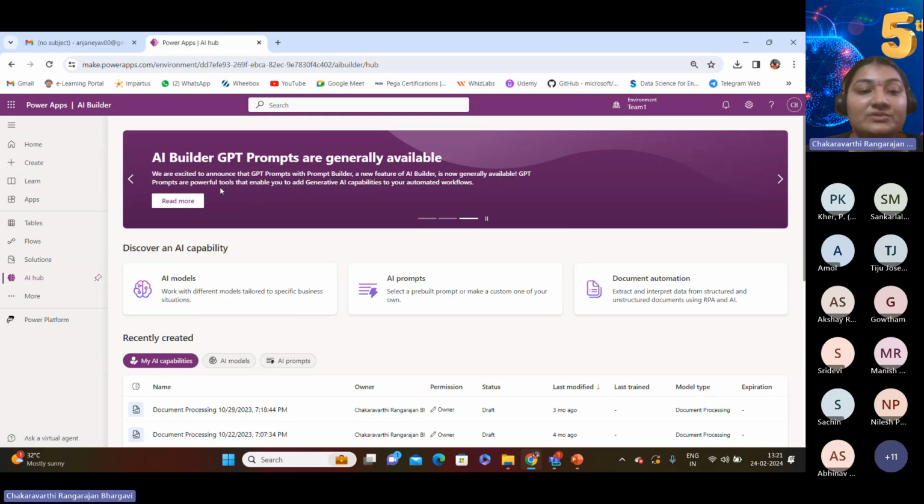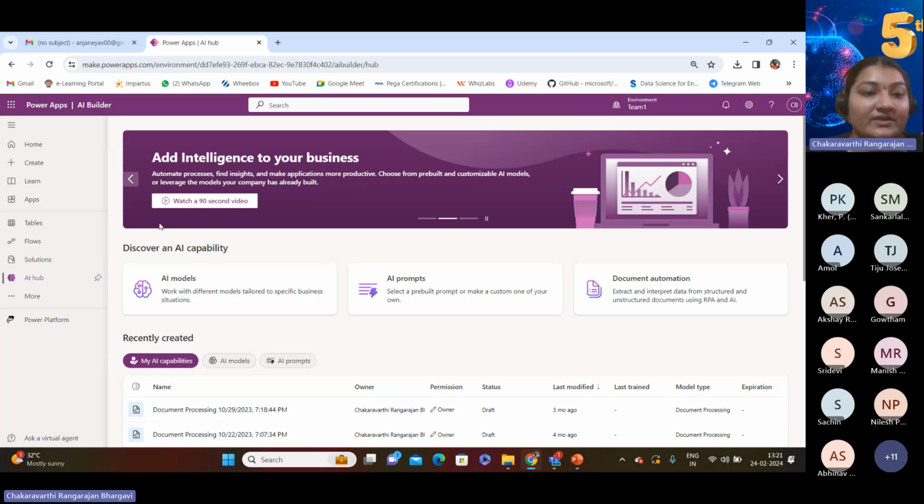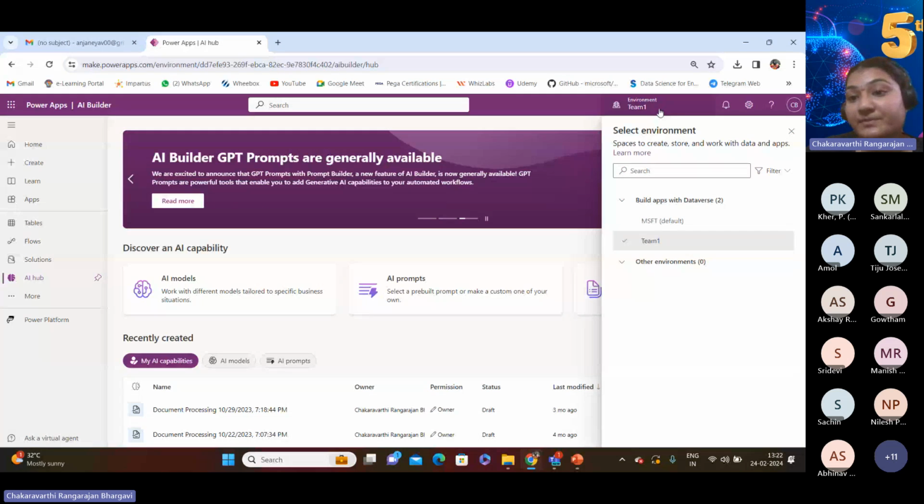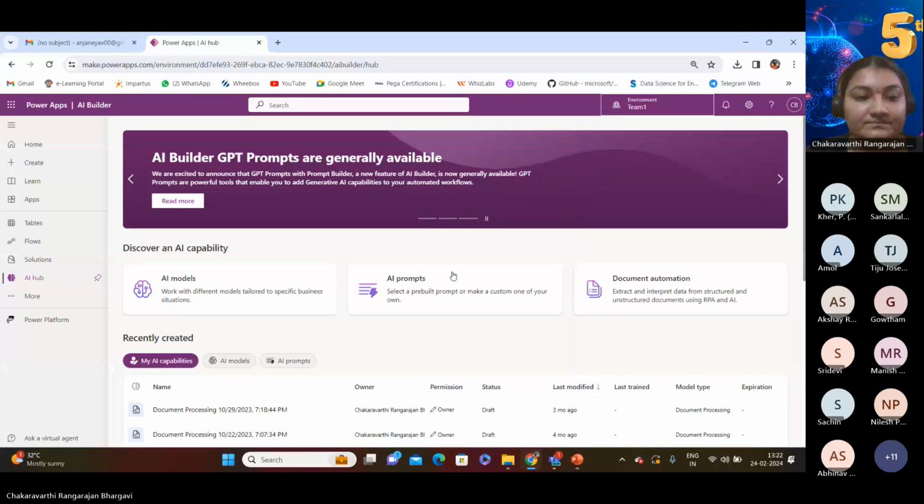And when we want to use the latest things, like prompting, then we should ensure that we are creating an environment under the US, and have it available.